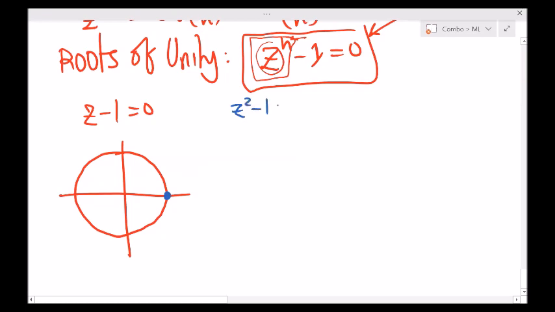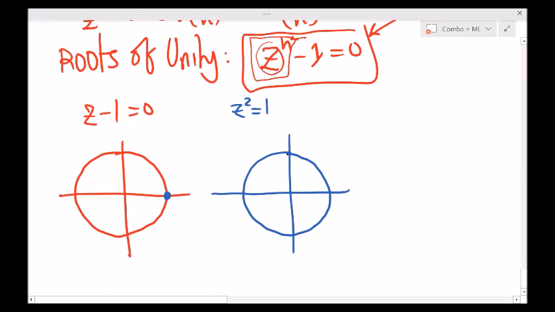z squared minus 1, or z squared is equal to 1, let's say. Where are the roots? Well, this one is easy too. This one is not even complex. z is equal to plus or minus 1. That was easy, come on. So plus 1, minus 1. That's easy. So anything that you can do with reals, you can still do on the complex plane, right? So it's pretty convenient. So now let's start our first challenge.